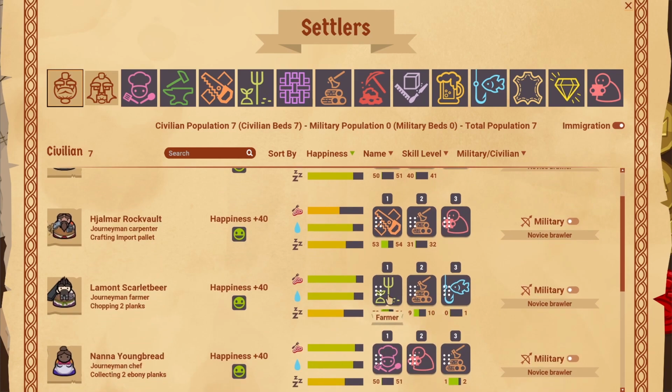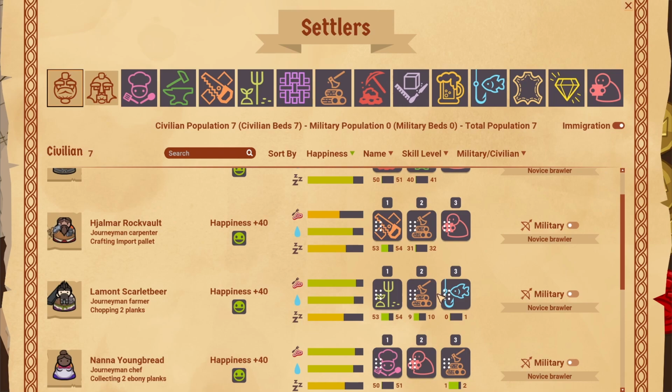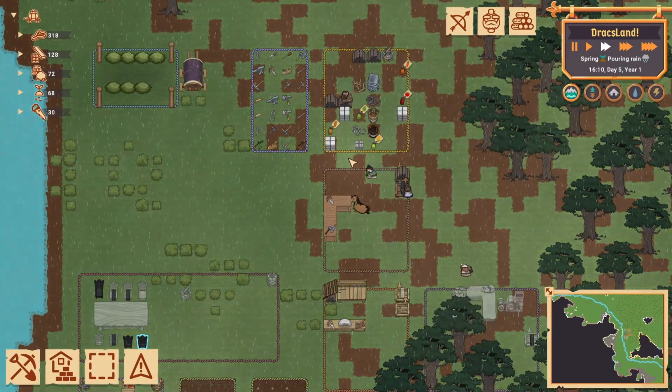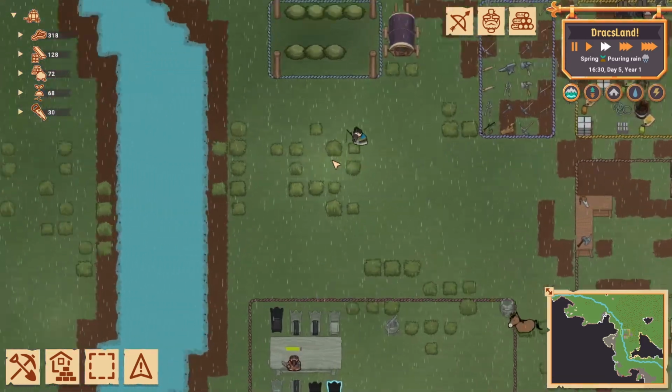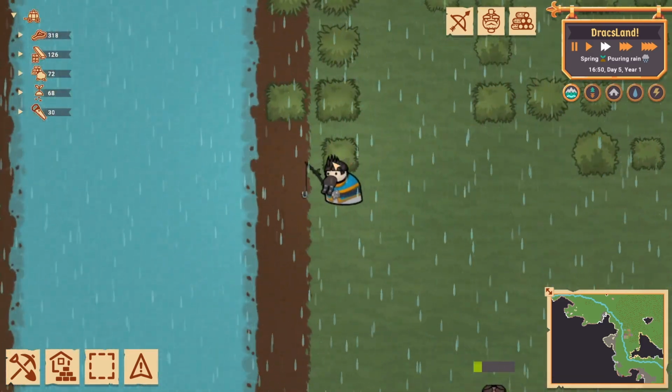What is this? So this person is a farmer and a woodcutter and also a fisherman. And we can move these around, right? So we can say, hey, they're a fisherman first. Then that should force them to go and fish. See, it worked. Look at that epic beard.